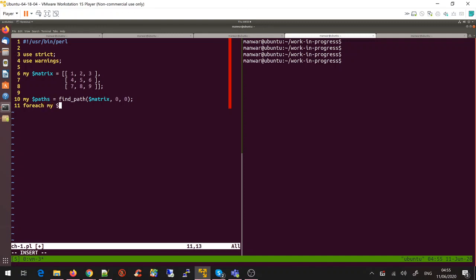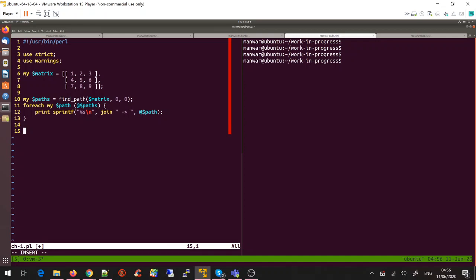So I'm going to call it path at dollar paths, and then I'm going to print, printer as it is, then I'm going to say join. Okay.